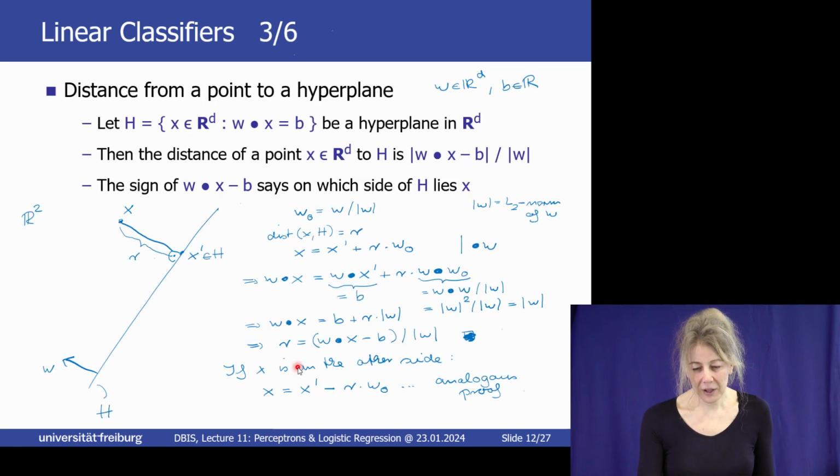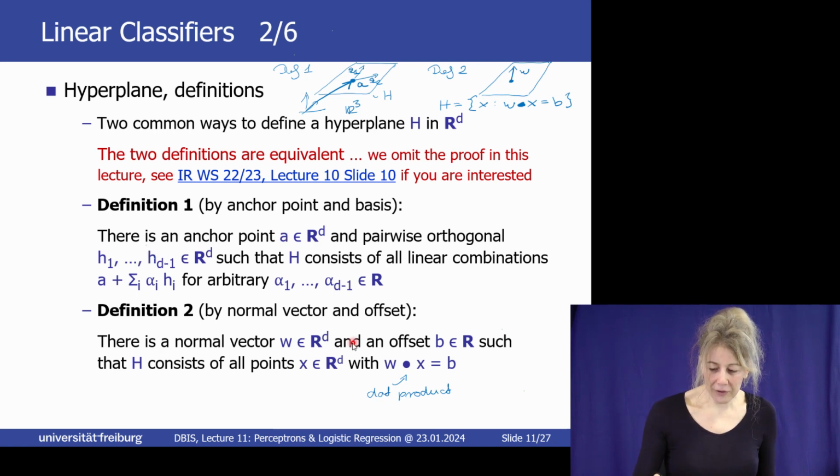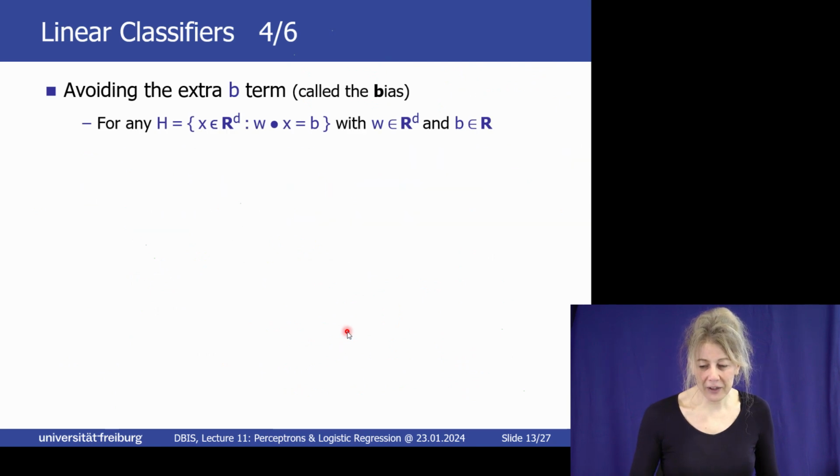Let's go on. One thing that's important, it's a bit annoying that to specify a hyperplane, let's go back to these two definitions quickly. This is the intuitive definition. You specify a point on the plane and then d minus 1 vectors, but you have so many values which you have to specify, the a and these vectors. This is nicer. You just specify one vector, which is the normal vector, which also gives you a direction, this side, the other side, and this offset. Wouldn't it be nice if we wouldn't need this number? Then we only have one vector, and that's what you usually do in these tasks. And that's what this slide is about.